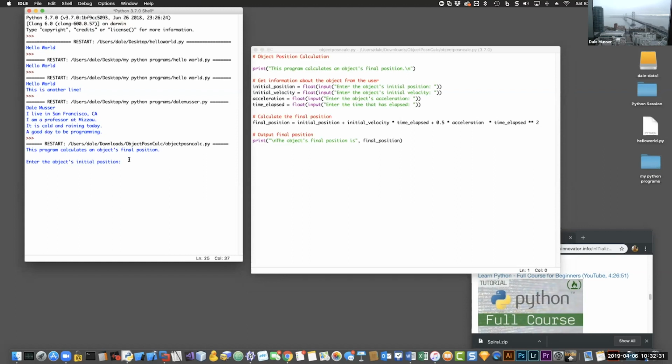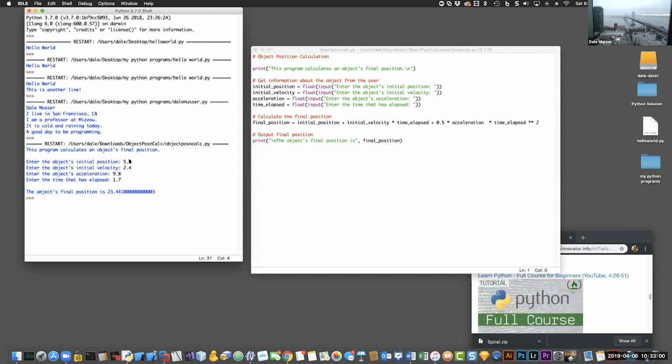Enter the object's initial position, and I'm going to put 5.2. Then it asks for the object's initial velocity, and I'm going to put 2.4. Then the object's acceleration, I'm going to put 9.8. And the time that has elapsed, I'm going to put 1.7. And it says the object's final position is 23.441, etc.